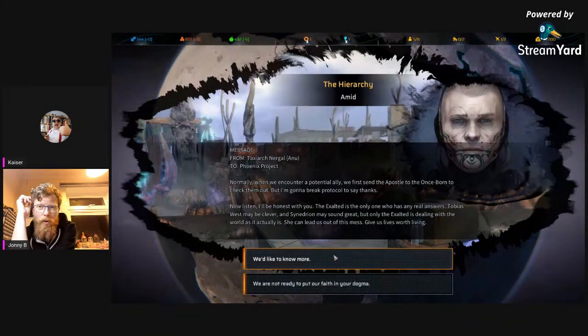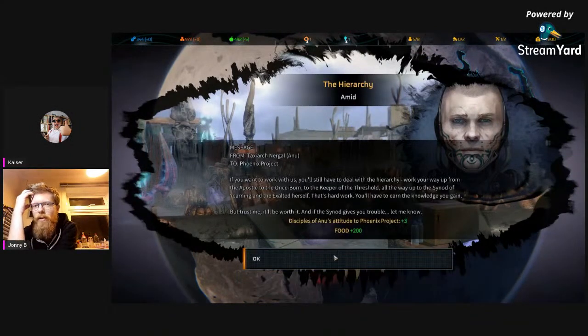Sweet. So if you ally with them, you can get some melee dudes. Is that correct? If you want to work with us, you'll still have to deal with the hierarchy. Work your way up from the Apostle to the Once-Born, to the Keeper of the Threshold, all the way up to the Synod of Yearning and the Exalted herself. That's hard work. You'll have to earn the knowledge you gain. But trust me, it'll be worth it. And if the Synod gives you trouble, let me know.